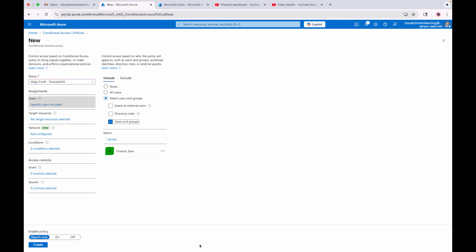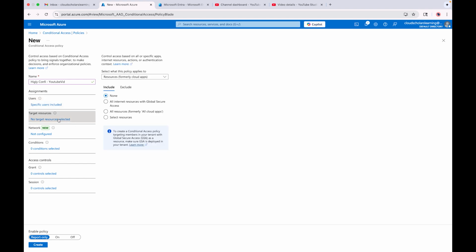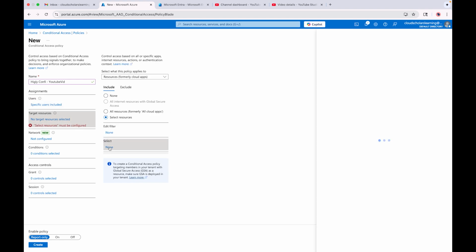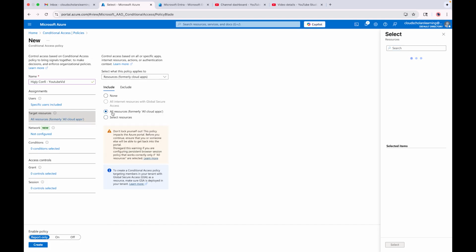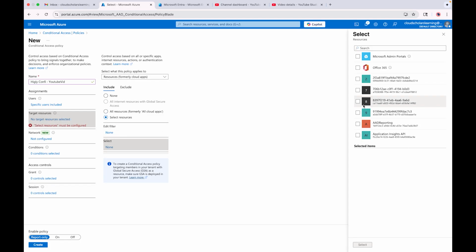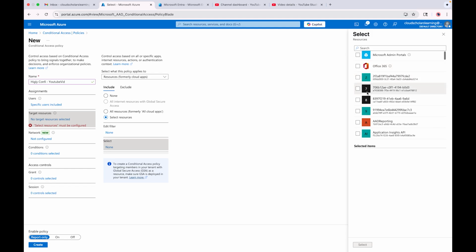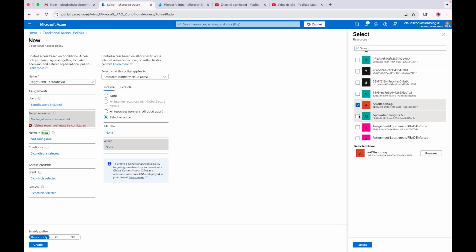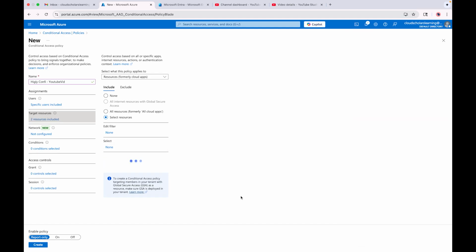They are like, hey, we need to make sure our information is secure. So we're also going to target our specific application. I'm going to say select resources, and oops, nope, I don't want to select resources. They keep changing it. Actually, nope, I do. And I'm going to choose an app. This would be, just in case you had a proprietary app, I'm just grabbing some stuff here. And that would be my target apps.